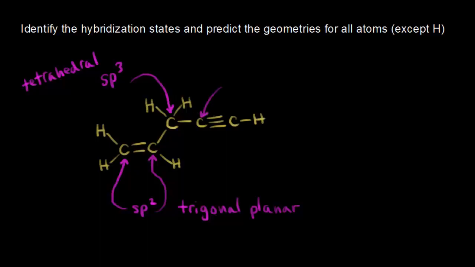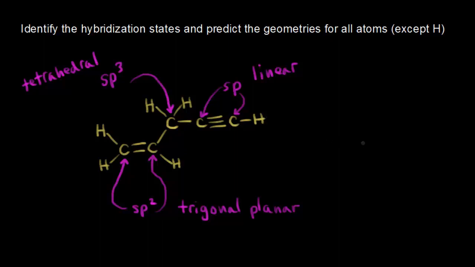So this carbon has a triple bond on the right side of it, and so the fast way of doing this is if it has a triple bond, it must be sp hybridized here. So sp hybridized, and therefore the geometry would be linear, right, with a bond angle of 180 degrees. And same with this carbon. This carbon has a triple bond to it, so it also must be sp hybridized with linear geometry. And so that's why I drew it this way, so it's linear around those two carbons here.